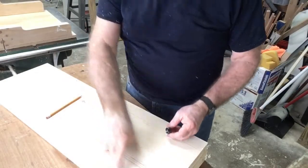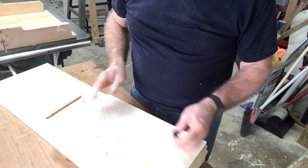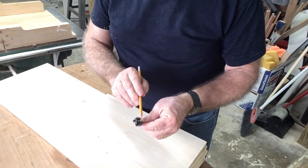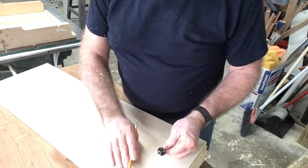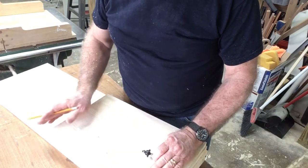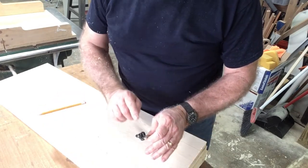The next step is to go ahead and put an edge around each of the drawer faces. And for this, I've chosen the Roman ogee bit, which I think will give a very nice decorative edge. There's many bits that I could have chosen where it would be a round over or kind of a cove cut. But in this case, I think this will look very nice.